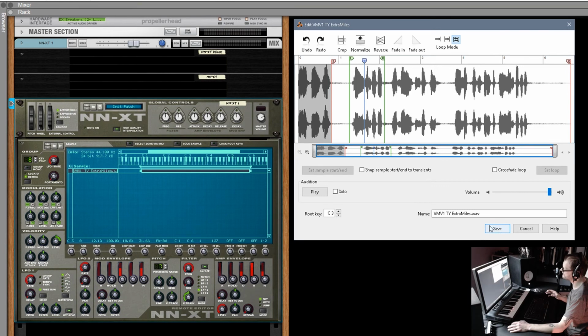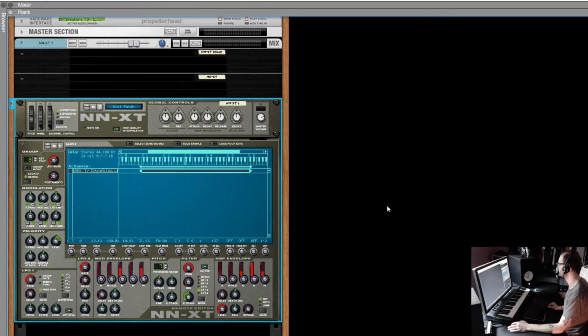I wish this didn't say save. I wish it just said alter or something, because this is only affecting the sample inside your Reason project. So you're saving the sample within Reason. You're not actually affecting the sample on the hard drive, which is a little bit misleading. So if I hit save at this point, now you've affected that key.